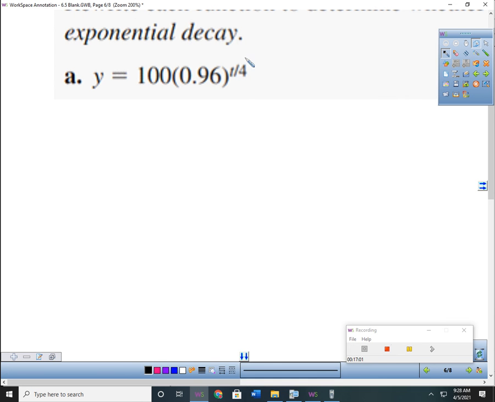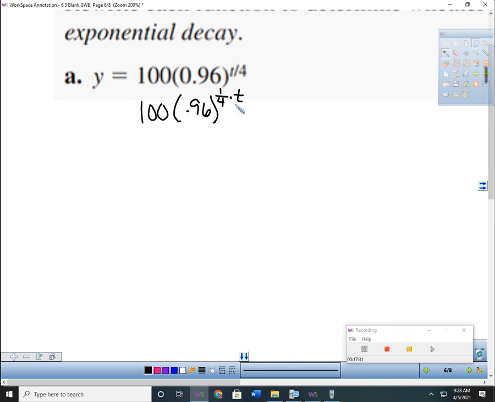That's not a t, is it? It's a t over 4. Well, that means that this equation needs a little bit of work done to it. So we're going to have to do a couple of things so that we have just a t up here. So I want you to think about this. I have t over 4. That is the same thing as 1/4 times t, right?